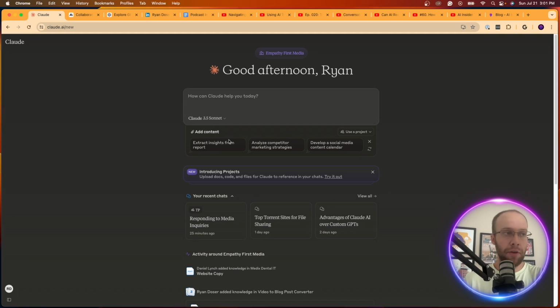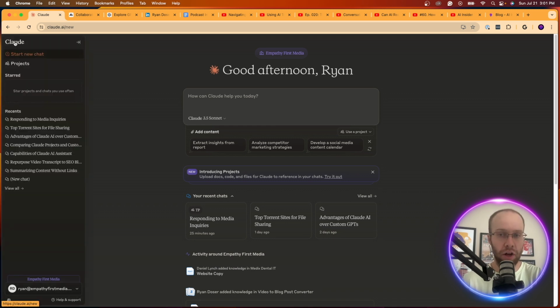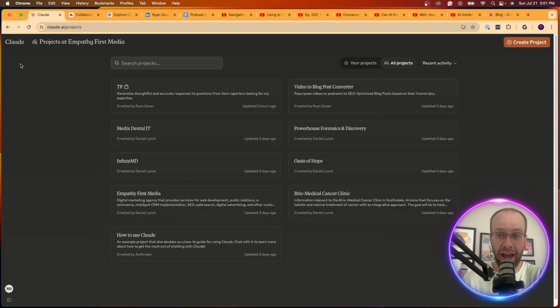Now, once you're on the main interface of Claude that looks like this, all you need to do is hover over the top left over the Claude icon, scroll down and hover over projects and go ahead and click that. And this will direct you to the projects page. Now, if you don't have any projects already completed, obviously your screen won't look like this. You won't have any projects to choose from. But since me and my marketing agency have already created projects for various clients and different use cases, you see all of those right here, and we're continuing to build on top of these projects.